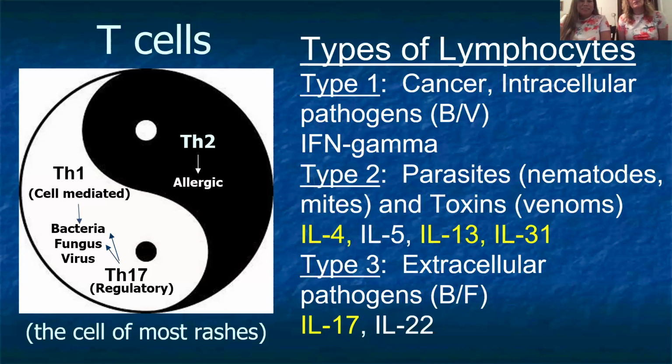So we talked about the yin yang, which is the Th1 cell mediated immunity, which fights the intracellular pathogens, which is the bacteria and virus. And then there is the Th17, which regulates attacking the extracellular pathogens, which is the bacteria and virus. So these are your soldiers, your soldiers that fight against these pathogens.